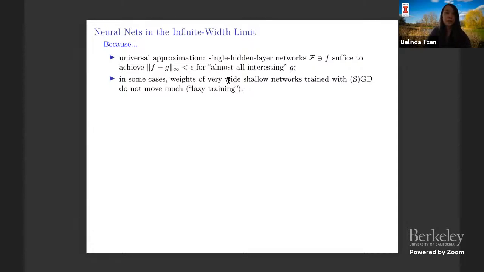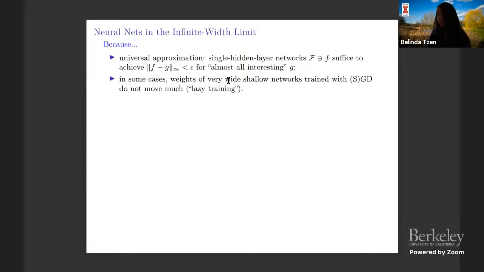On the other hand, there's also been, as I'm sure most of you have heard and are aware of and are involved in, work on so-called lazy training, which says that in many cases, when we have very wide shallow networks, training with SGD does not result in the weights moving very much, which is the so-called lazy training regime. Now, of course, there are some caveats here concerning the width of the network relative to the number of data points, so-called overparameterization, which is very sensible and kind of necessary if you think about it. There's also a relationship to step size, so if you go too aggressively, you will exit this regime. There are connections to margin and stopping and so forth.